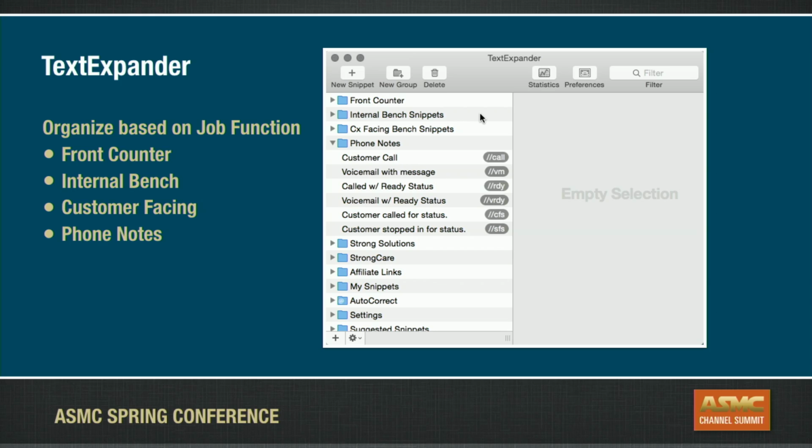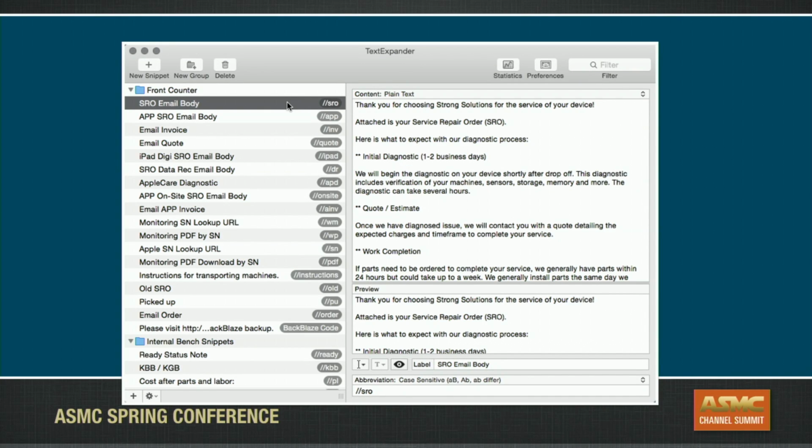You can pop up little menus that make it really easy to basically answer a few basic questions and say, hey, we called them and let them know their machine is ready. We got a voicemail. And instead of having to figure out what a tech might have typed as a note, we had kind of a standardized formula for that.